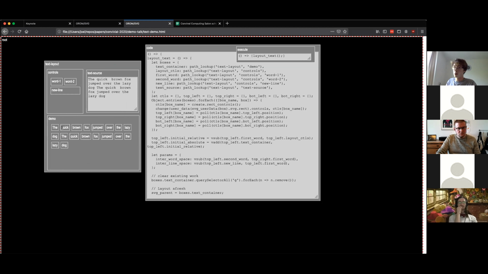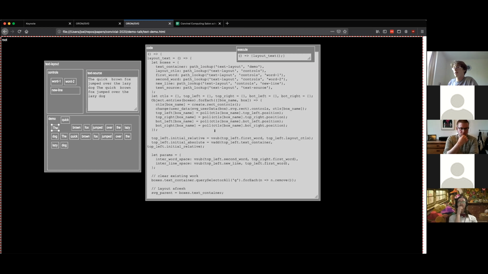So I've got here some word boxes that you can move around individually. And these word boxes have been laid out, placed in their positions by this text layer algorithm in this code. Like you expect, this algorithm has certain parameters, such as the amount of space between words, or the amount of space between lines, or where the first word on each line is placed. And these somewhat arbitrary constants are inherently visual. The way that you figure out what value they should take is by tweaking them and seeing if it looks right. So it's a bit useless to have them as precise numbers in the code.